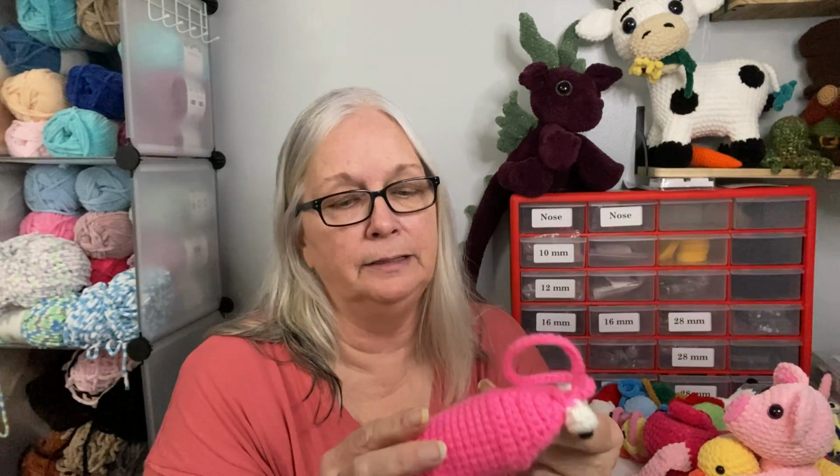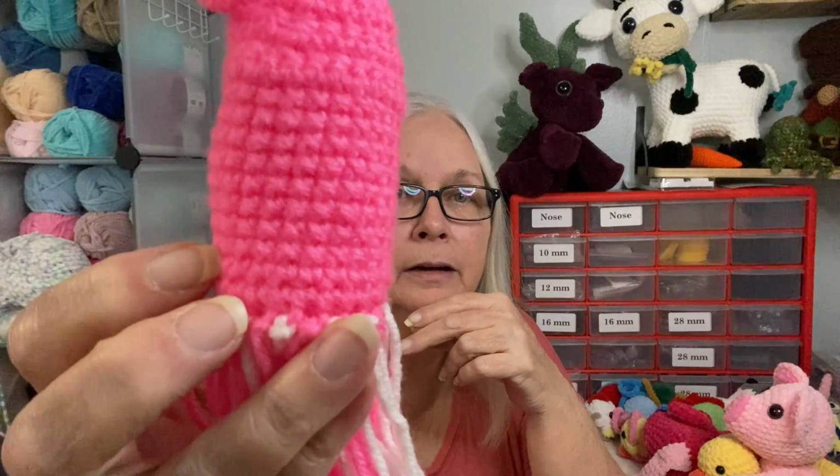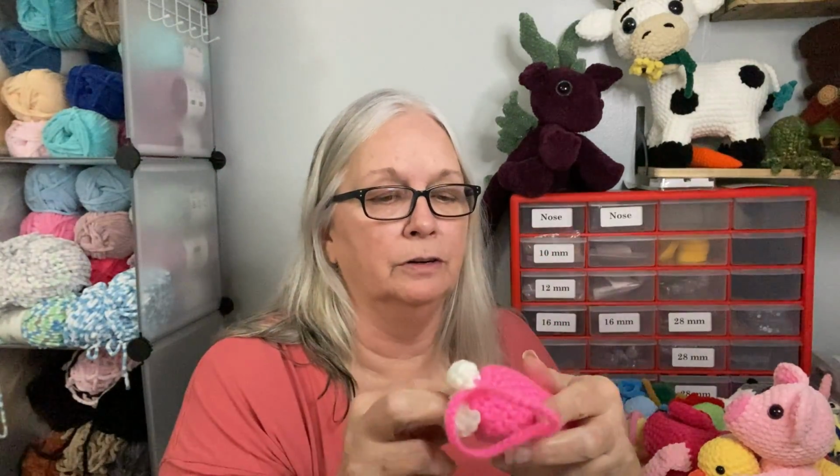And what do you guys think? Do you think making Yip Yip bags are a good idea for market? I mean, they're not hard to do. Although I do think mine turned out quite a bit smaller than the person in the video. But I crochet tight, and I did this with the yarn under, and she did yarn over, so that of course made mine come out a little bit smaller. I don't know, it's kind of growing on me. I mean, it's strange looking, but it is kind of growing on me.